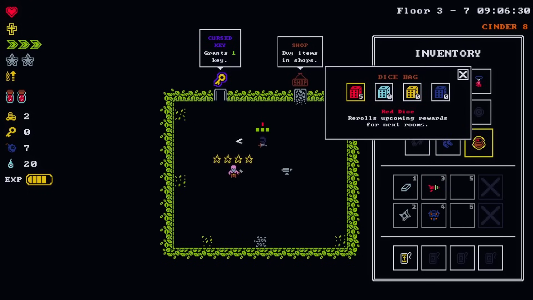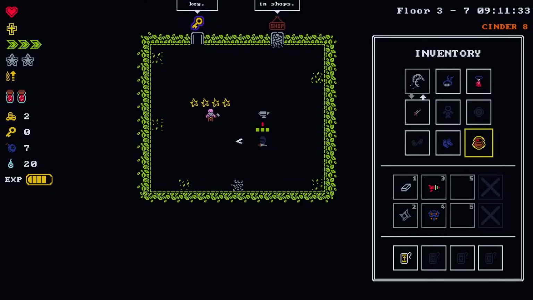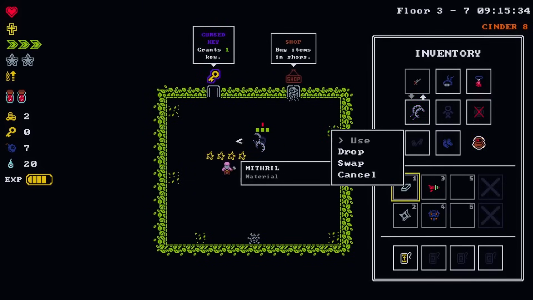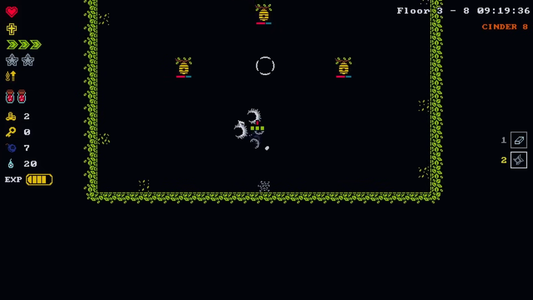All we got was five red dice? Fascinating. I have no money for the shop. Yeah, it's not very clear what you do with the mithril yet. I guess I gotta take a curse here, right?